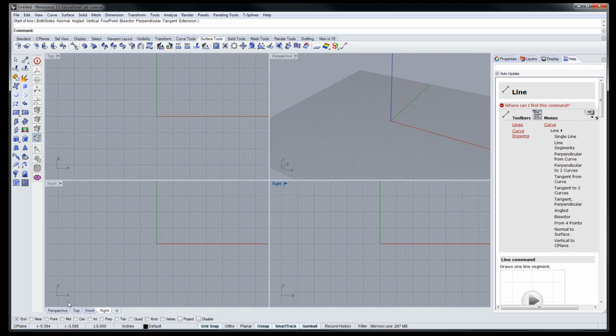You'll notice that towards the bottom, you'll have these tabs down here as well. Those are basically the same thing, where if you click into these, it will activate the different viewports within your screen. Okay, so you can always activate just by getting into the viewport as well.